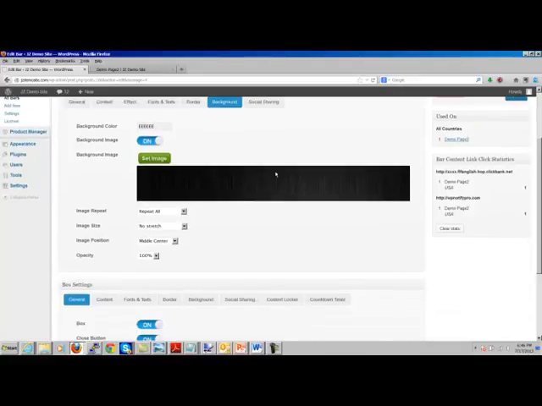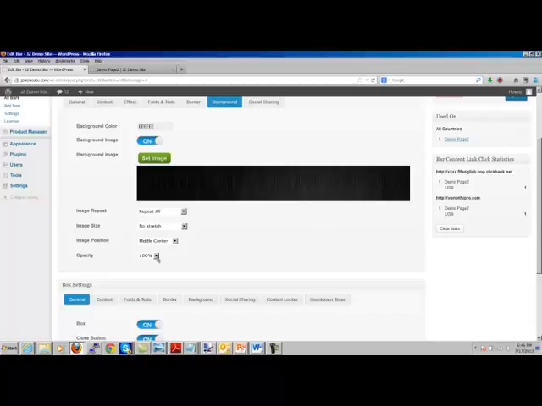Now, depending on the image, you might want to repeat the image across the bar to make it expand, or you might want to have it stretch to expand, because if you upload just a small background square image, it's not going to cover the whole thing. Maybe you want to upload just a small logo, and then you could use the image position to tell where on the bar you would like that little logo to be. But you can play with these to find out what you need to do for the specific images that you're using.